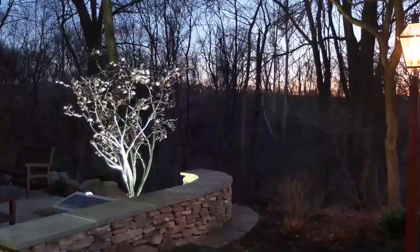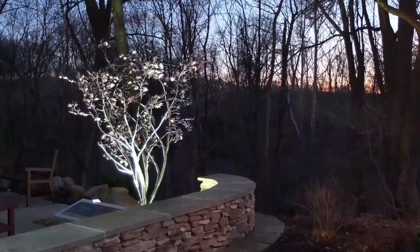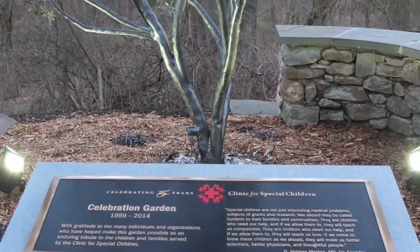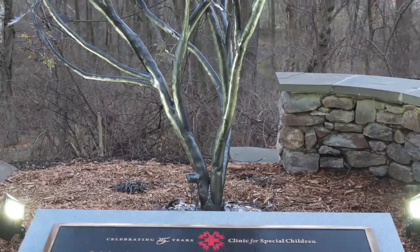The landscape architect who partnered with our team remarked that our iron Japanese maple tree was better than he could have ever envisioned. He didn't think it possible to create such a natural look from metal.